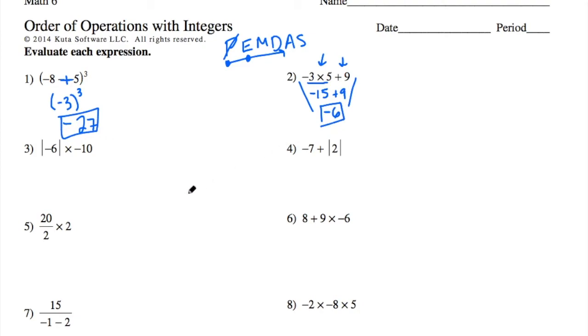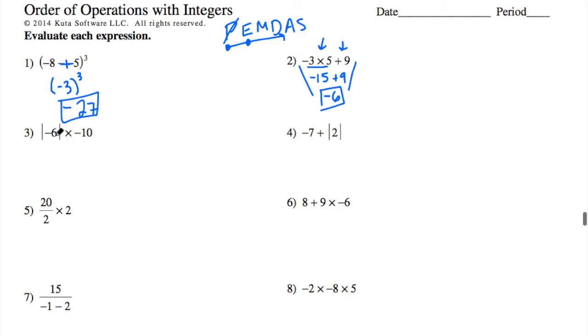Okay. 3 and 4 are pretty straightforward. You do have to do the absolute value first before you can multiply. That kind of is like the parentheses, and for that reason sometimes I actually like to choose to call this acronym GEMDAS. And GEMDAS, the G stands for group. And so there's other groups other than parentheses. Absolute value signs would be another way of grouping things together. So we do the absolute value of negative 6 to get 6, and then I hate the X there, but they raised it. This is not a variable, that's the multiplication sign. So 6 times negative 10, and now we can go ahead and multiply those to get negative 60.